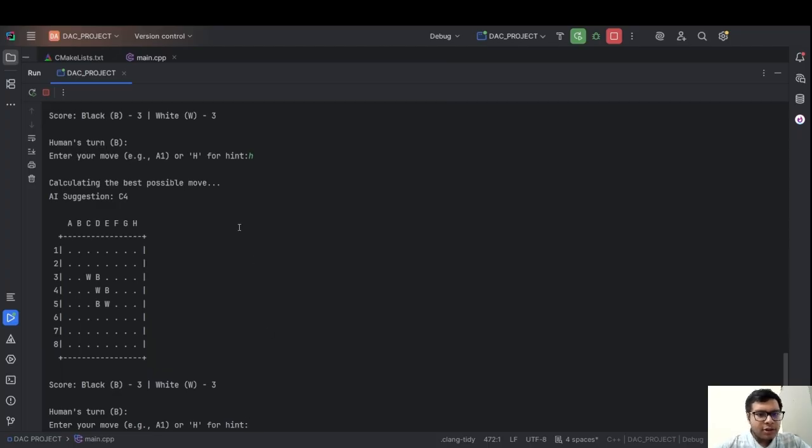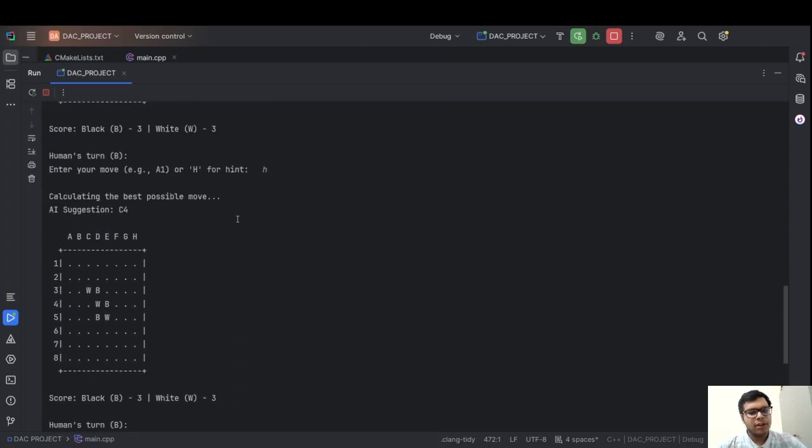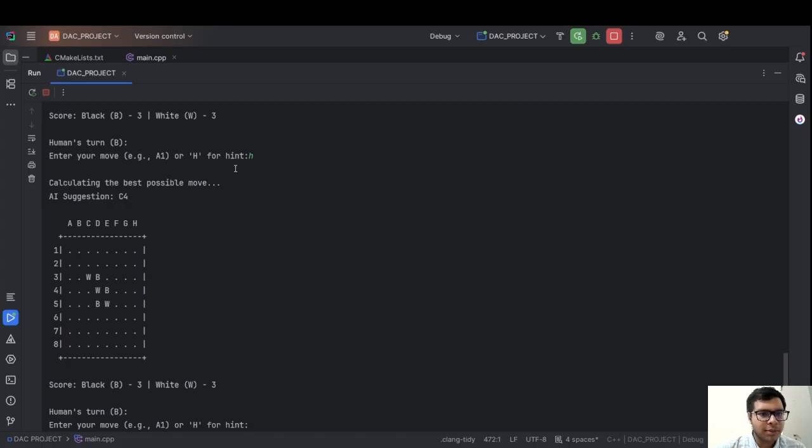So the major thing was we had to test what happens when we enter H. After I entered H, the AI gave me the suggestion of moving to C4. So this is the best possible move which the AI could think of, and it is suggesting that to me.